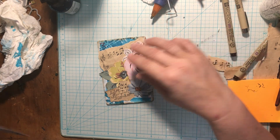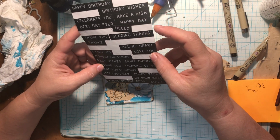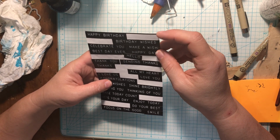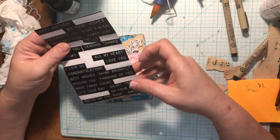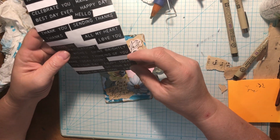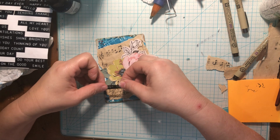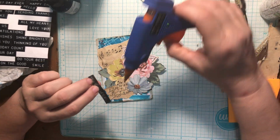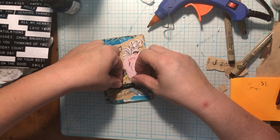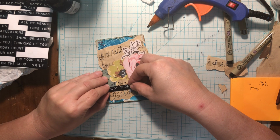And I still want to put one of these sentiments on here. What should I put on here? It's your day, make today count, missing you, best wishes, congratulations, best day ever, make a wish, celebrate you, birthday wishes. Actually, I just want to put one right here. How about just enjoy today? Just enjoy today. How about that? I'll put a little of this on there. Just a simple statement.